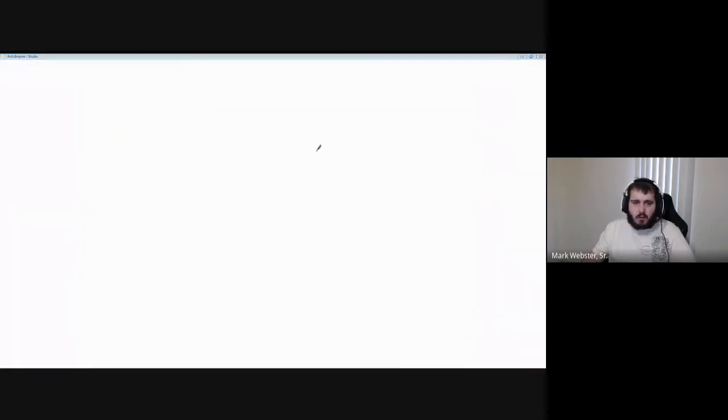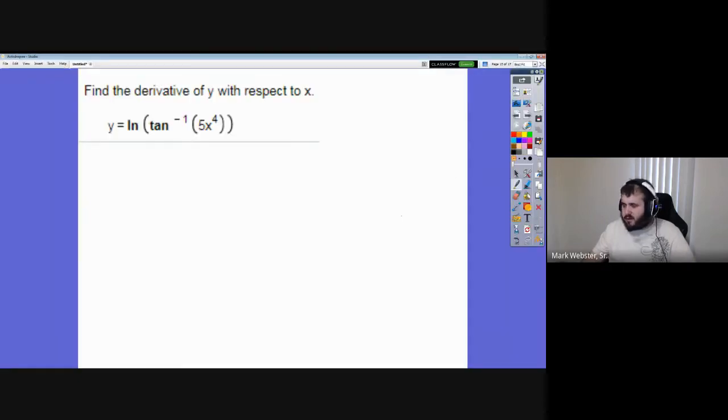So now here we're having to do multiple things. Natural log of tangent inverse of... So let's take it one step at a time because this requires us to have chain rule. So remember, natural log, du over u. So let's figure out what du is. We've got our u is just this tangent inverse.